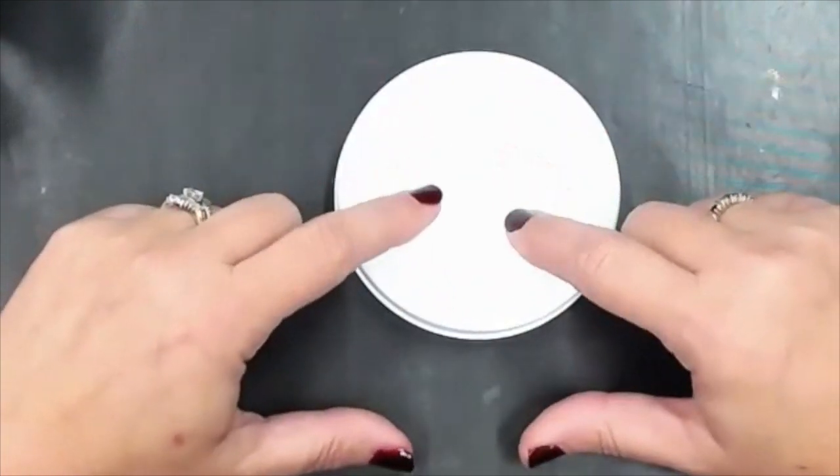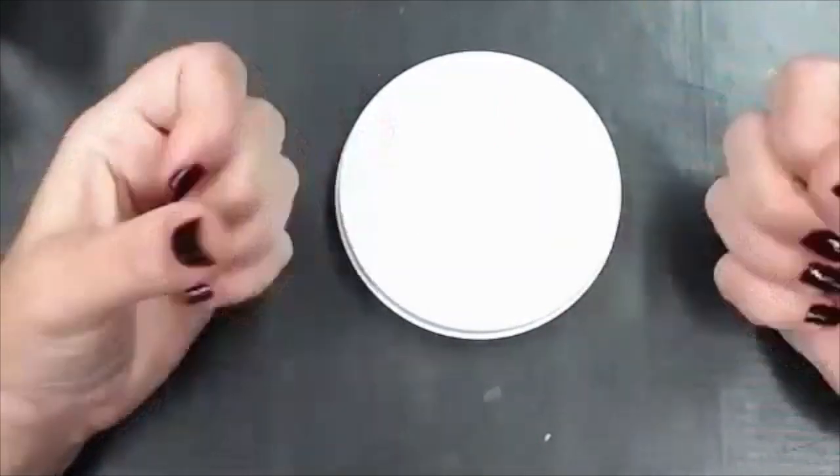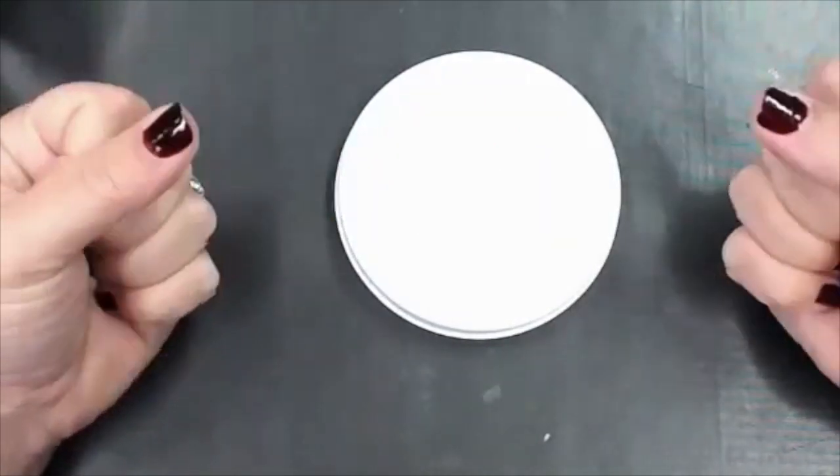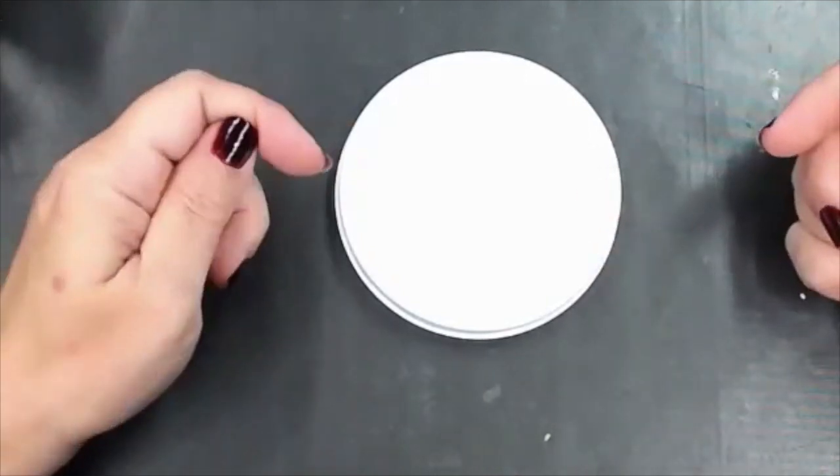But I find that the spray primer adheres to the metal. It has that agent in it that adheres to the metal and makes it easier. It gives tooth for the acrylic paints on top.